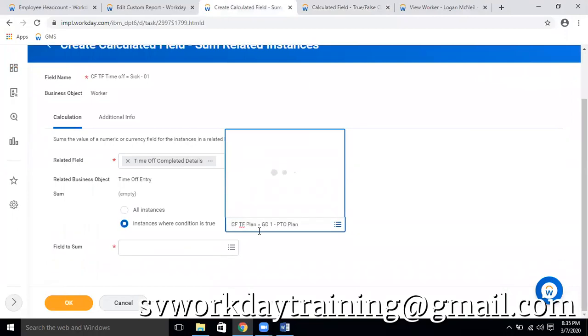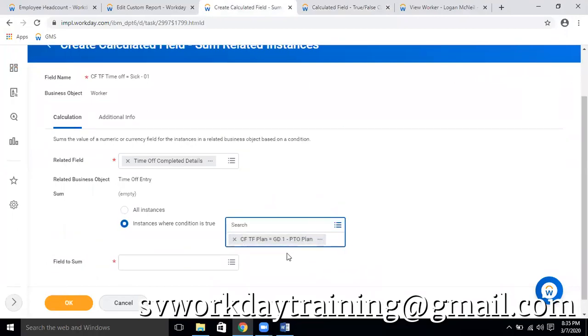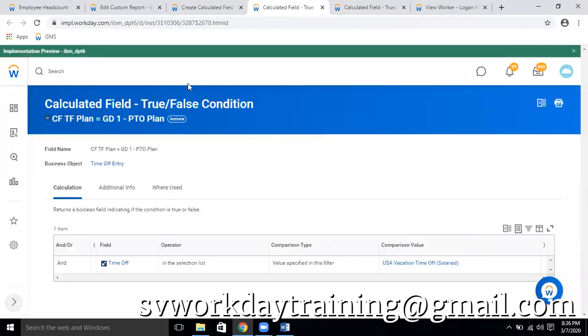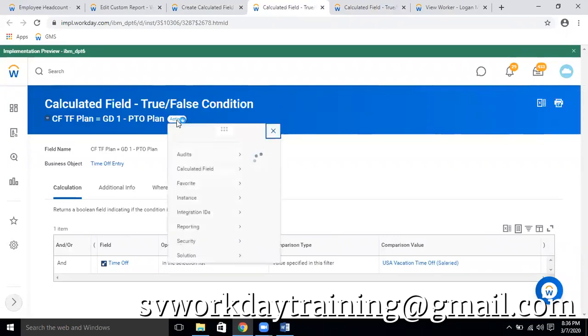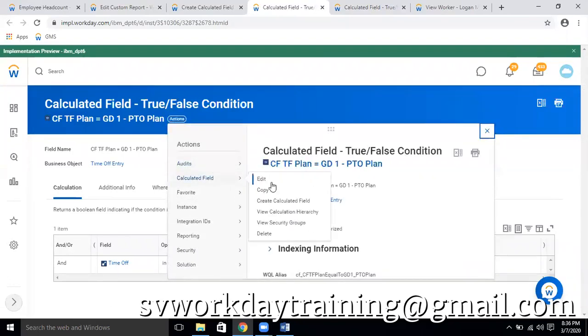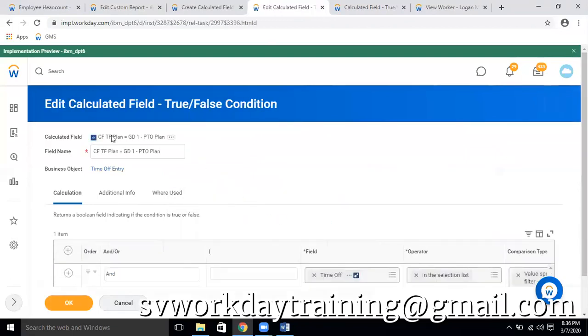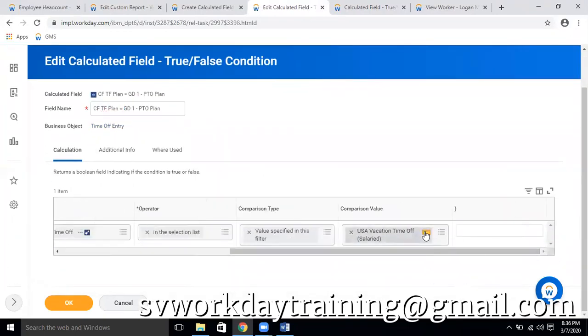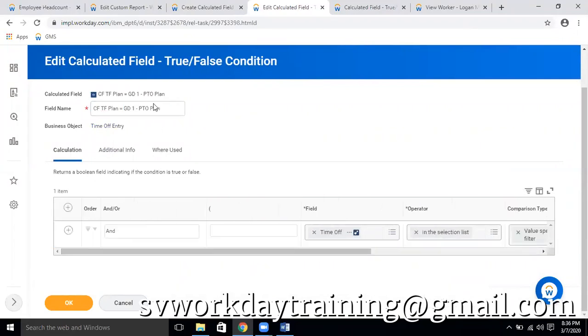Now what will happen? Based on this condition, I'll have to change this name because this is misleading. I have considered the other plan, so the name itself can mislead. So please make sure that you give the name in a proper format, so that not only you, but if anyone is looking into this field, they should be able to understand it. So I'll edit this and say this plan itself is changing. Sorry. Let me get this plan copied from here, and I'll put it here.